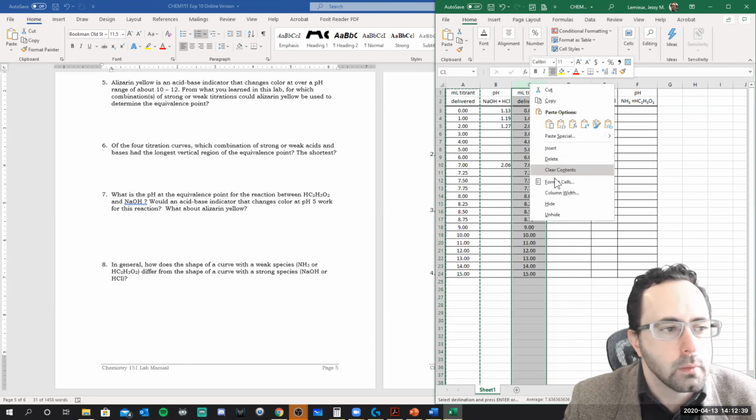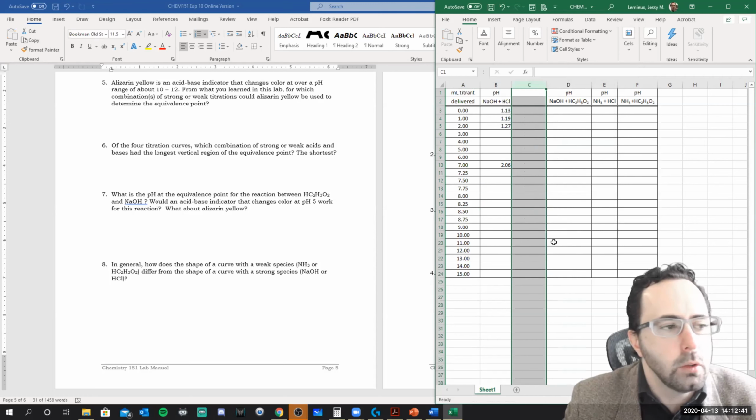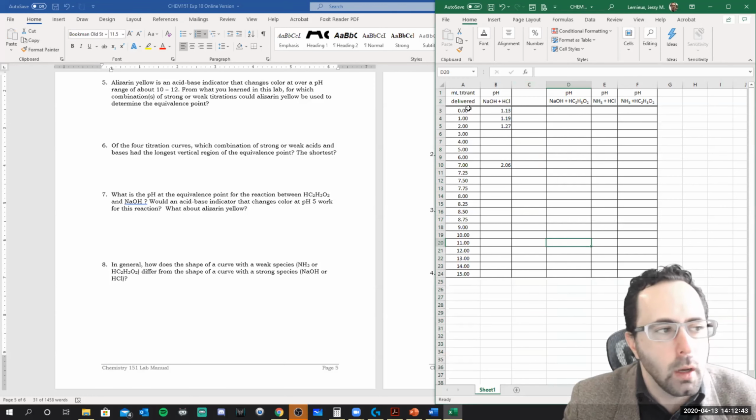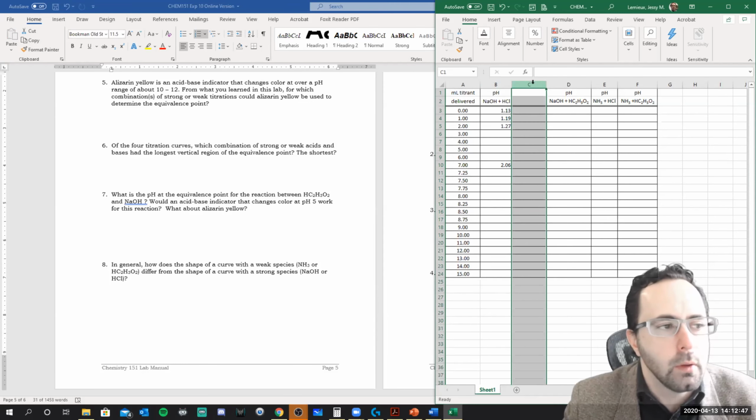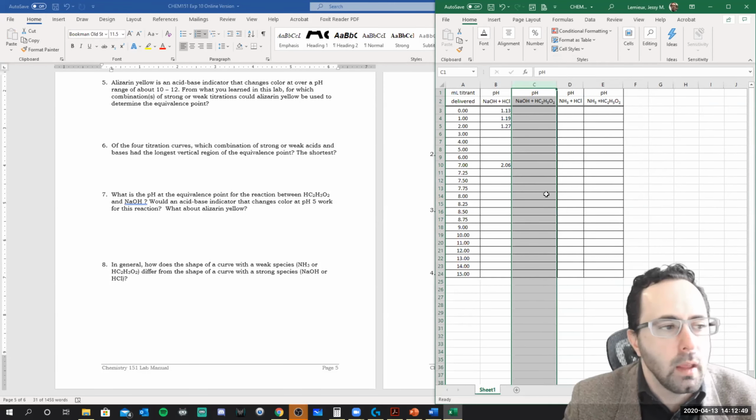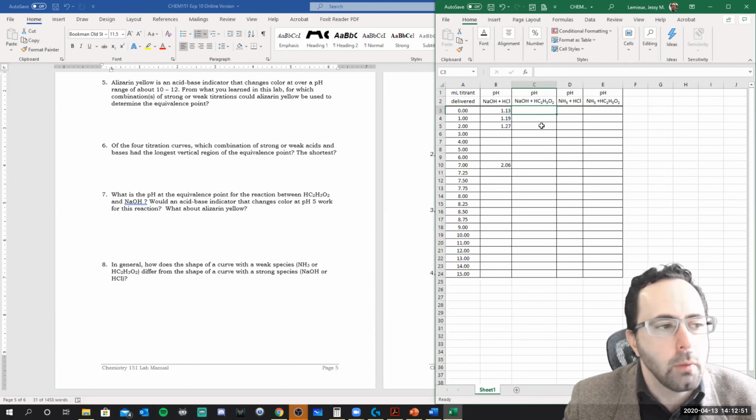Or if you want to plot this as the x-axis, and then you want for your second graph this to be the y-axis, if you hold down Control, you can graph those like that.